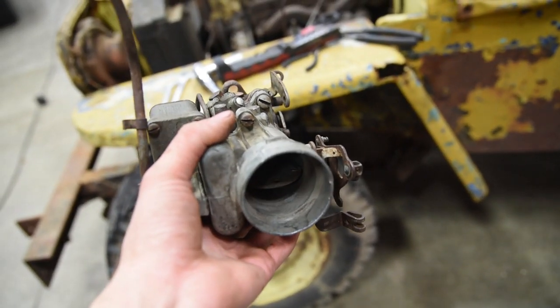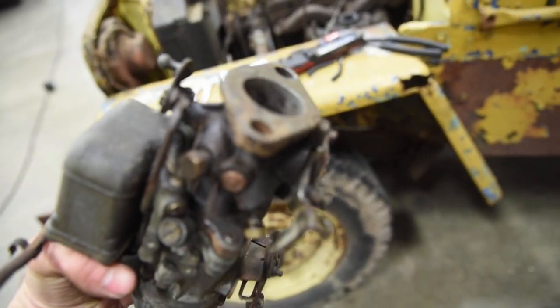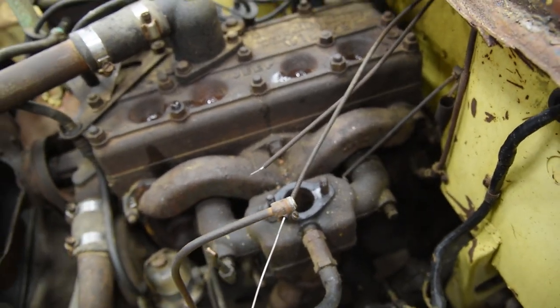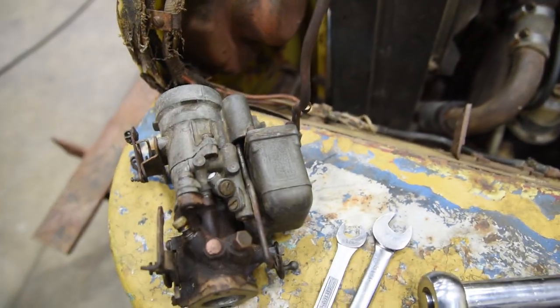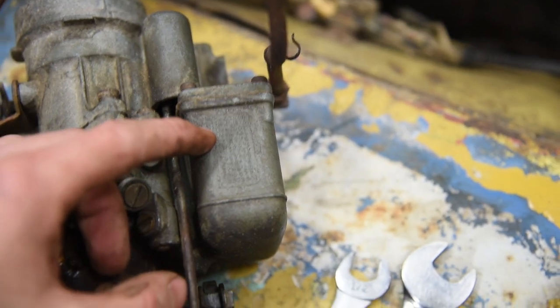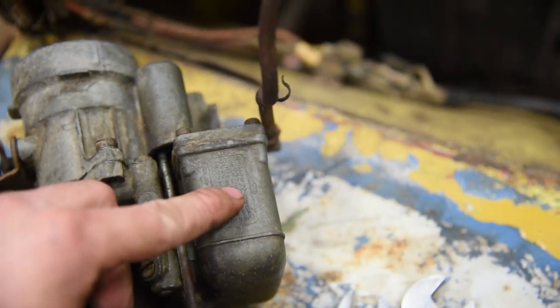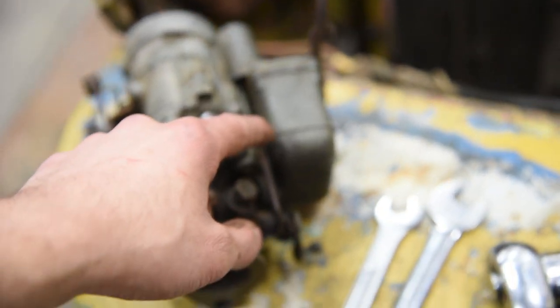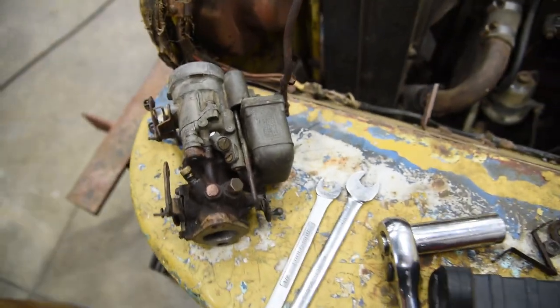So we got rid of our corn on the carb here. Got her decently cleaned up so that way we can at least see if the thing will run before we get crazy. Now one thing you always want to do with a Willys carburetor is come over to the front of it on the float bowl. You want to count how many patent numbers there are. Because the World War II carburetors have fewer patent numbers than the CJ2A ones.